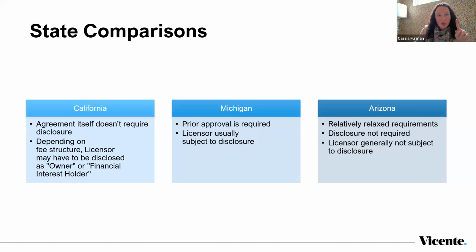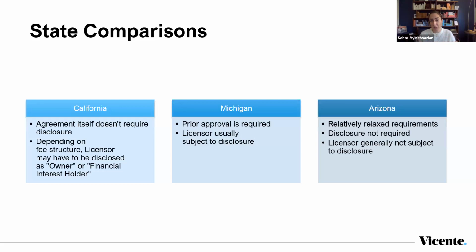Hey, Sahar, I just want to make one note on California, which is that the current iteration of the regulations would only require disclosure as an owner for IP licensing if you also had management and control. Otherwise, regardless of whether you exceed 20% of the profits, if you don't have ownership and control, you'd still be a financial interest holder. So just a very technical thing, but that was a change in the recent regulations that a lot of people aren't aware of, I think. Go ahead. Sorry, didn't mean to interrupt.